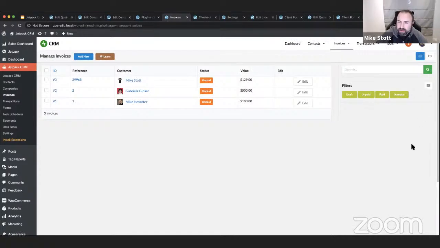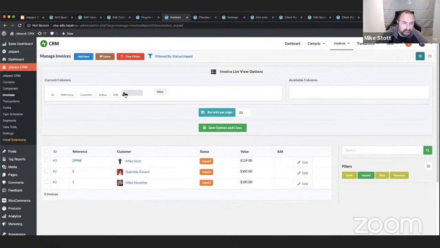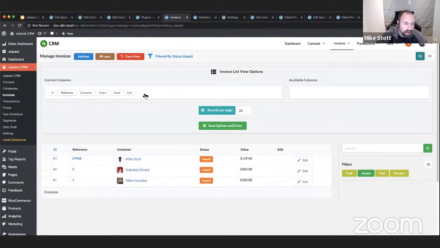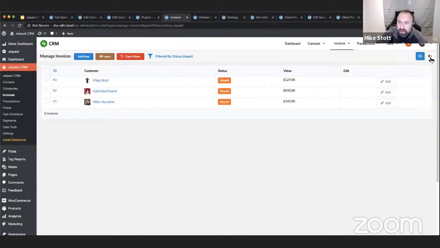Yeah. So there's slightly different filters depending on which area you're in. With invoices, you just filter by status, so you can see which ones you might need to follow up with that are unpaid. And with all of them, you can control what areas are in or out of the column. So if you don't really want to see the customer, the reference or the ID, you can remove one of them and just tidy your list. So yeah, most things are filterable, most things are exportable as well.